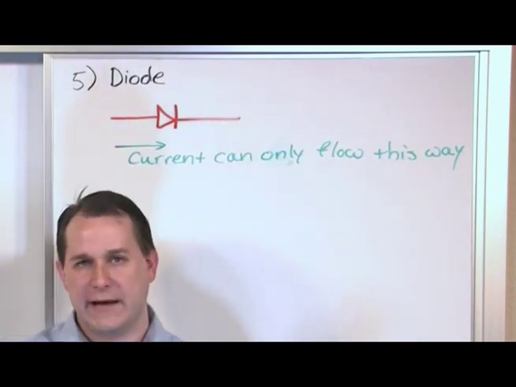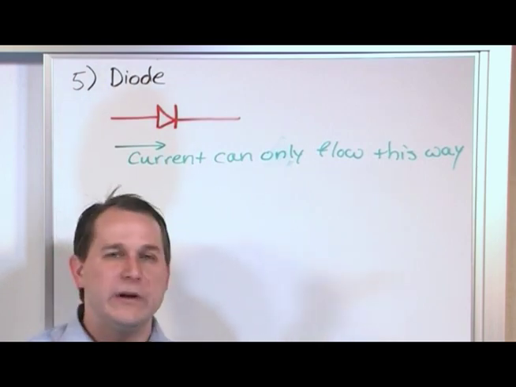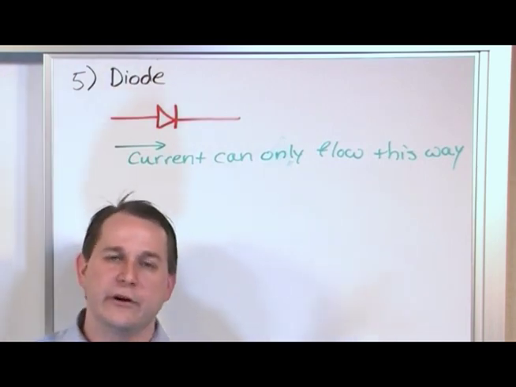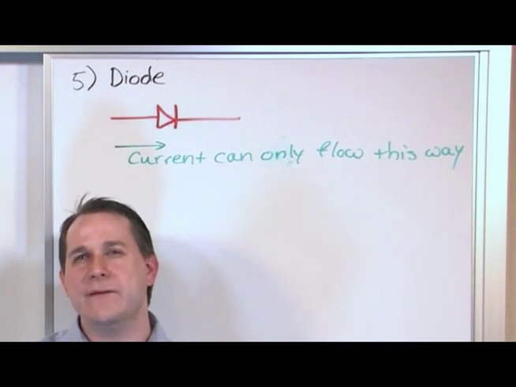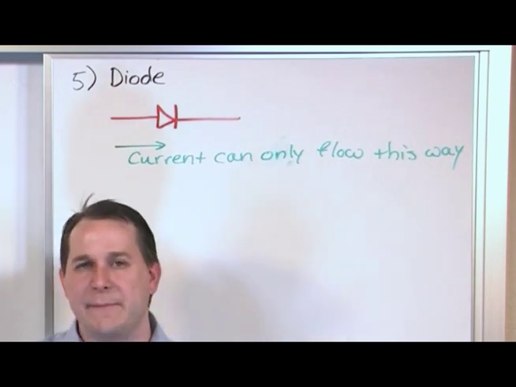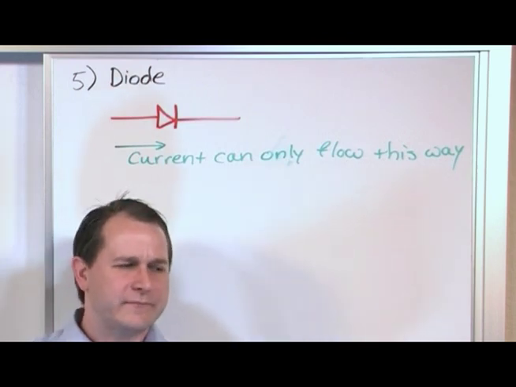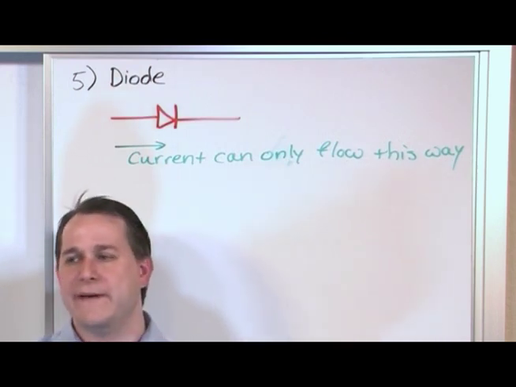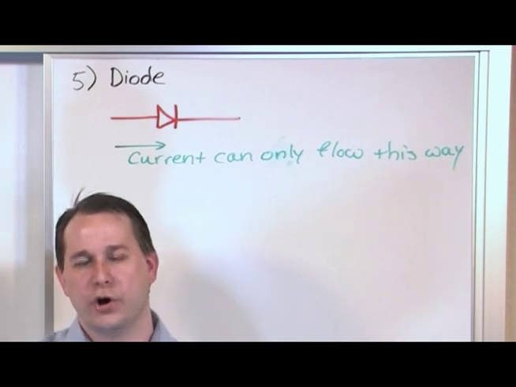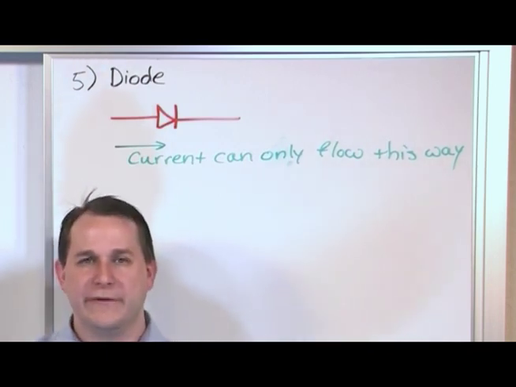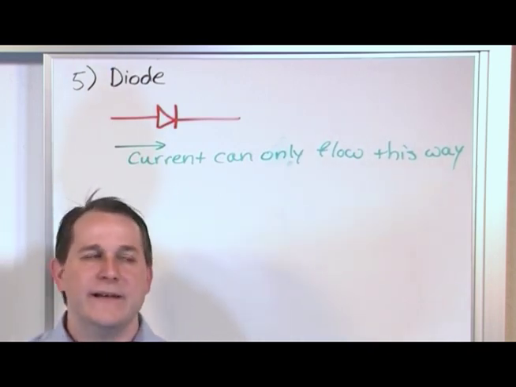There's tons of applications for that. I can't really get into them now because you have to draw a big circuit to show you, but even though you may not know the specific applications, I think you could see the utility of something like this. Think of the hardware store where you might find a valve that only lets your water go one direction. There's lots of reasons you might use that if you're building a sprinkler system, right? Same thing in a circuit.